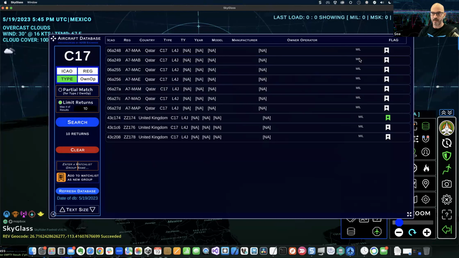So now you can see we've got some flags here that are listed as MIL. So that's an example of the military. Also a good example here, in most of the military aircraft, you're not going to get some of these other fields. You're probably not going to get an owner operator. That's generally an N/A. You may or may not get the model. I'm not really sure why this is harder to get for some of these aircraft, but that is the case. Okay, let me pause there for questions before I move into all the specifics.